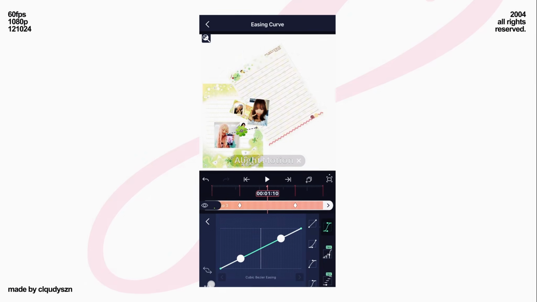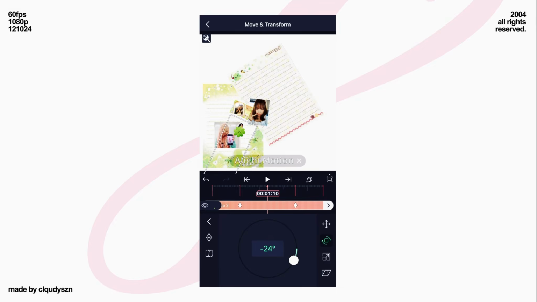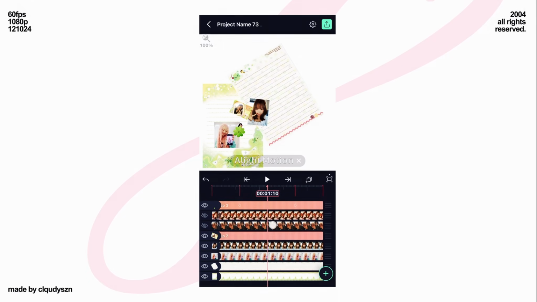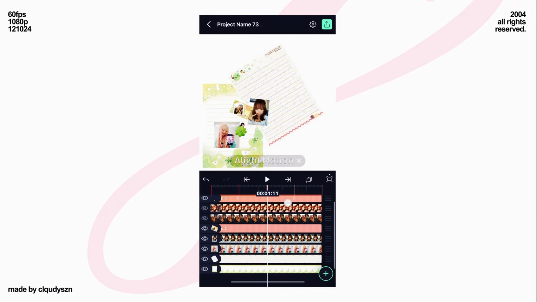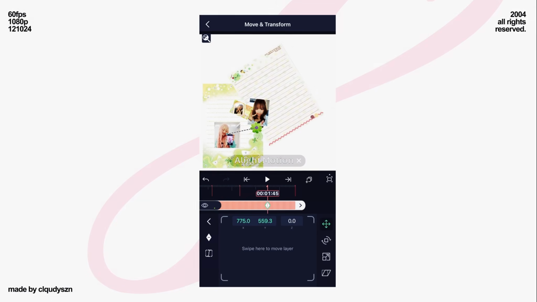And make sure to paste the same curve in between both properties. If you want to make the rotation more effective, rotate it twice so that it crosses the 360 threshold.